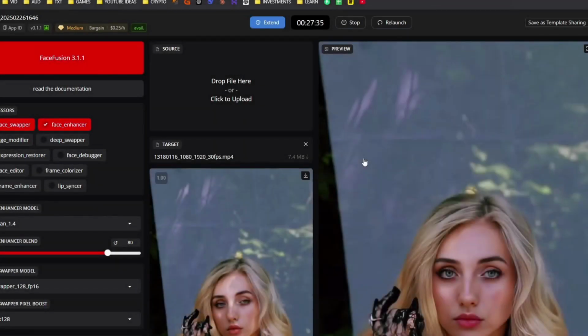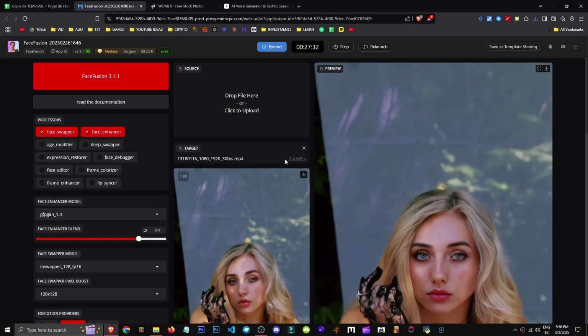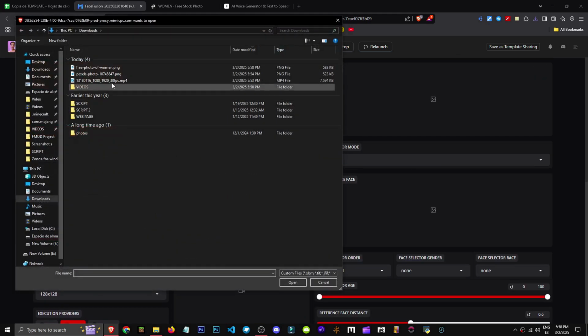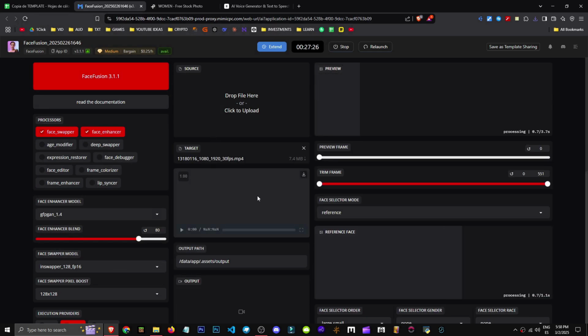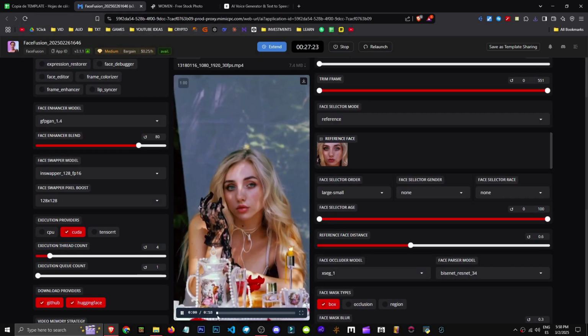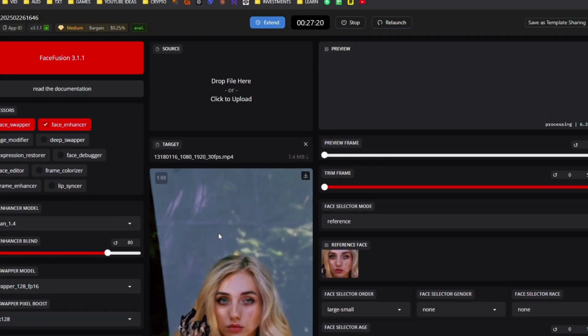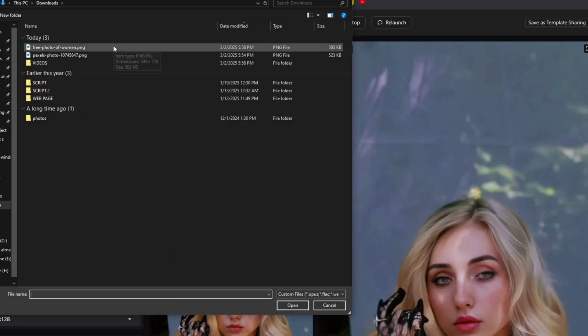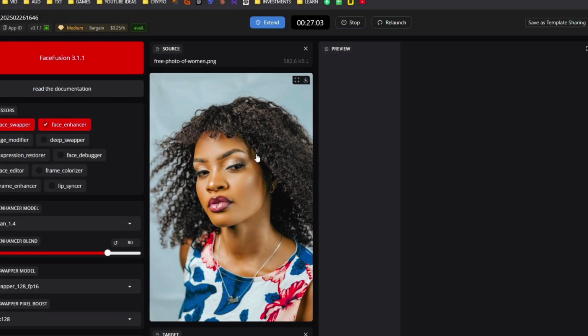All right, how can we do a face swap using FACEFUSION? Well, first we need to upload a target. In the target section, we can upload video, image, anything. I'm going to upload this 18-second reference video. Next, we'll be uploading a source. The source is the reference image we'll use to modify the target. I'm not sure which image to use. I've chosen this girl's photo to test it out.